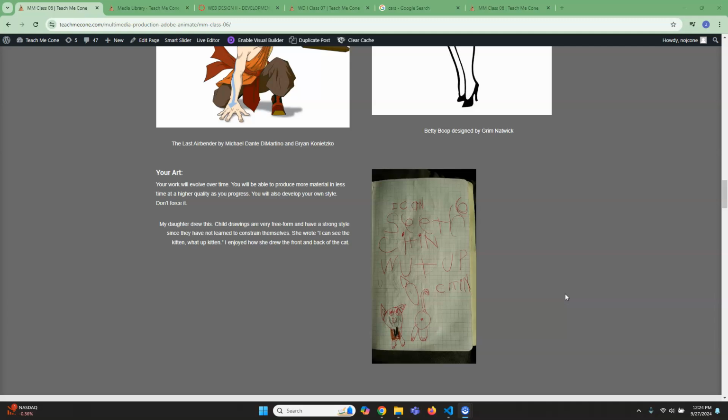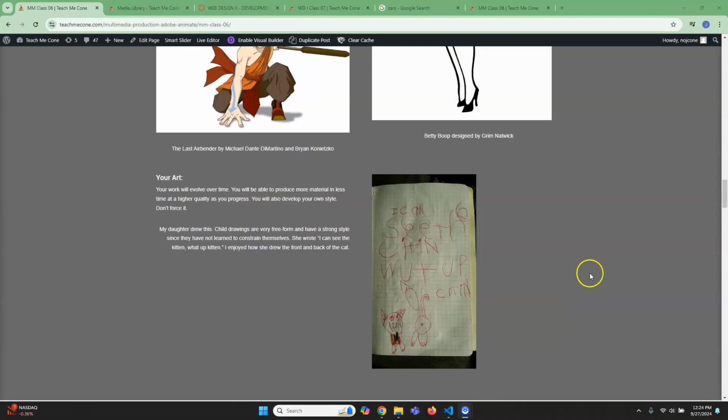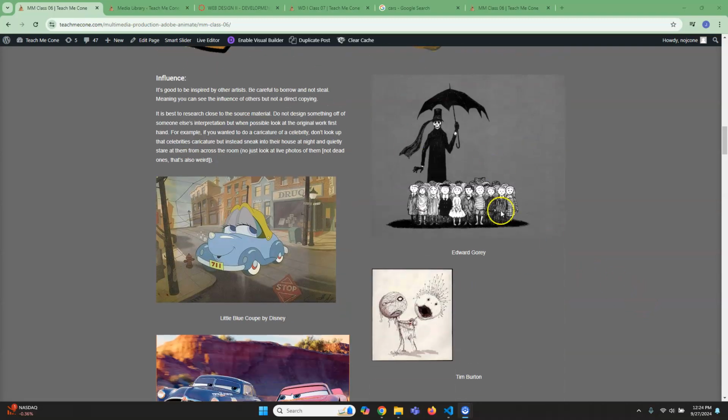That's not good. However, for example, Tim Burton. Do you know where Tim Burton started? Disney. And you might not think that this looks like a Disney style, but the reason they hired him is that he wasn't a particularly good animator, but they thought he had a really strong artistic style, and they could see that obviously he had skill. So they ended up hiring him. In fact, The Nightmare Before Christmas, probably his most famous work, that's actually a Disney movie.